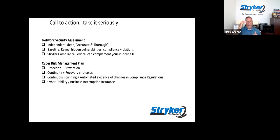We also do continuous scans every 6 months, every 3 months when it comes to compliance and network auditing. So for our clients, if you're a part of our managed services clients, every 3 months, we schedule a meeting with you and or your IT person, and we go over all the scans, what we found out, what it showed, where the gaps are, things that happened since last time, and then talk about how we're going to remediate it or how you're going to remediate it, whatever that is.